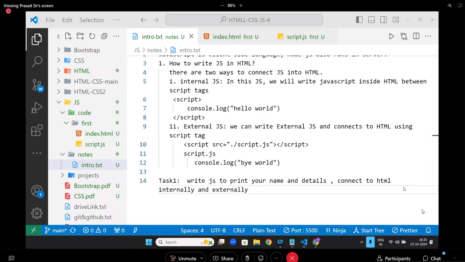I hope everyone understands the task. Write JS to print your name and details.